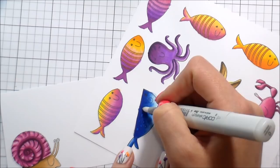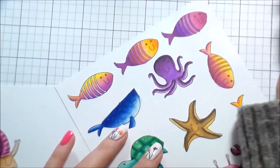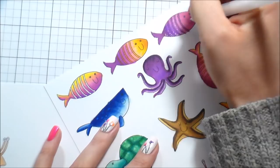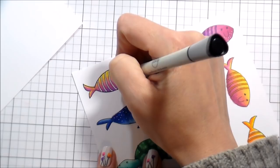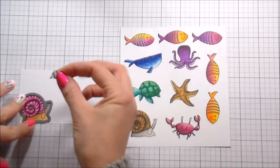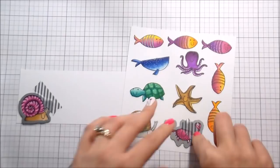I'm going to go back in with a white gel pen and add lots of details — sometimes it's stripes, sometimes it's dots. For the octopus I added in the little sticky parts on the underside. I do like to outline all of my images just because I like a bold black line. If you're going to do this, make sure you do it before your die cutting because chasing those things around to outline is a nightmare. Now I'm just putting my dies in place to run through my Big Shot — these line up really nicely because they're such simple shapes.